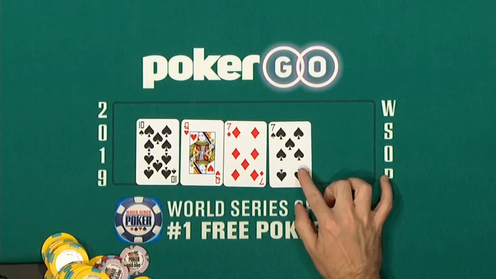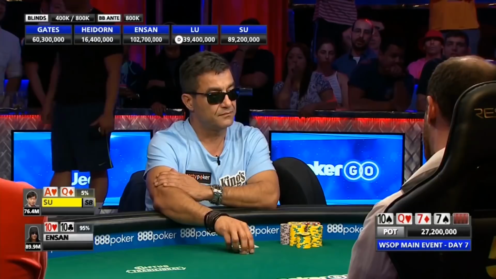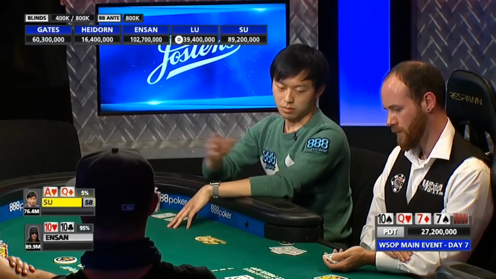And it gets better. From Hossein. Paired board now. And all the more reason for Timothy Sue to think he might have the best hand here.